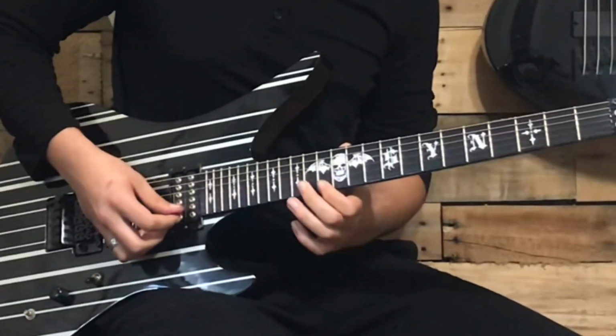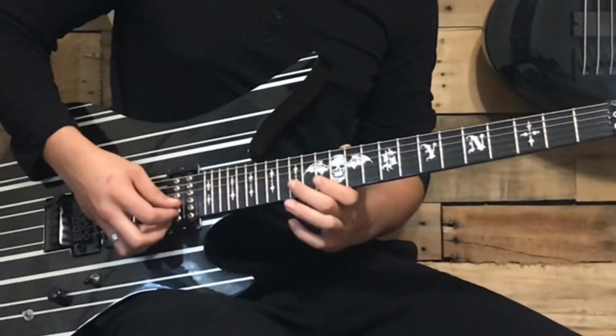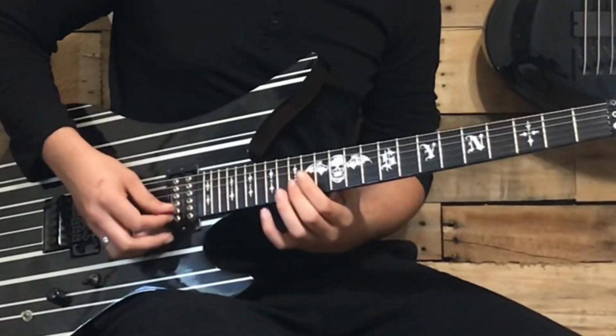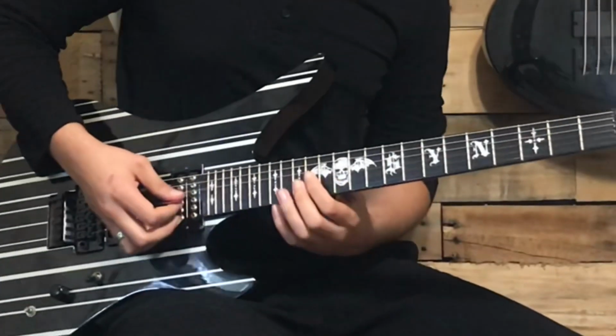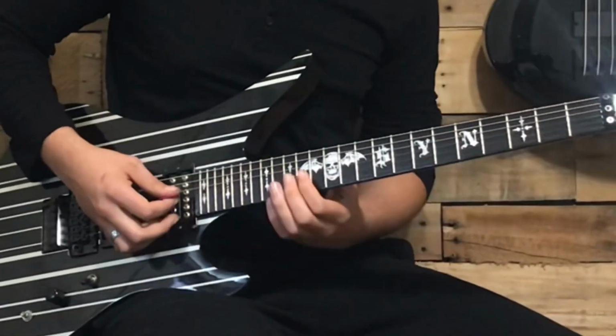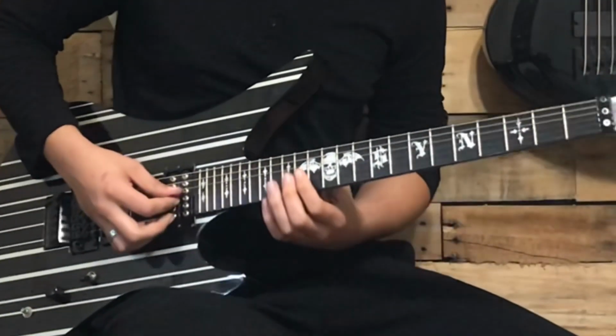Then we're going to go to the 13, then 15, 13, 15. So all that together. Then we're going to do it again, but this time we're going to slide out on the 15 when we're doing that chromatic run. Both of those together go like this.